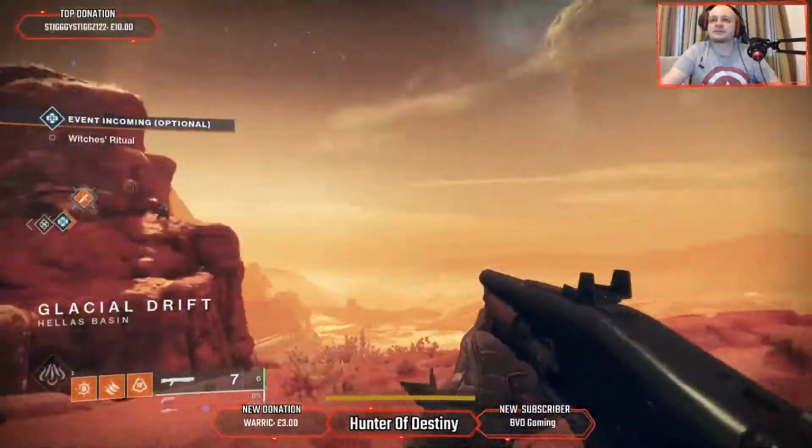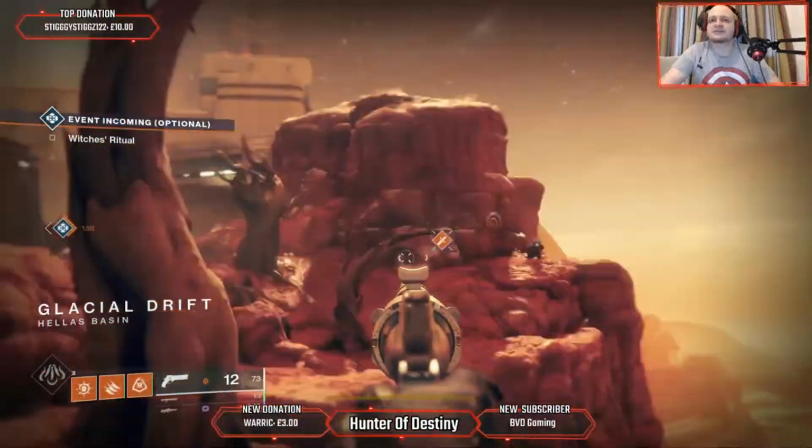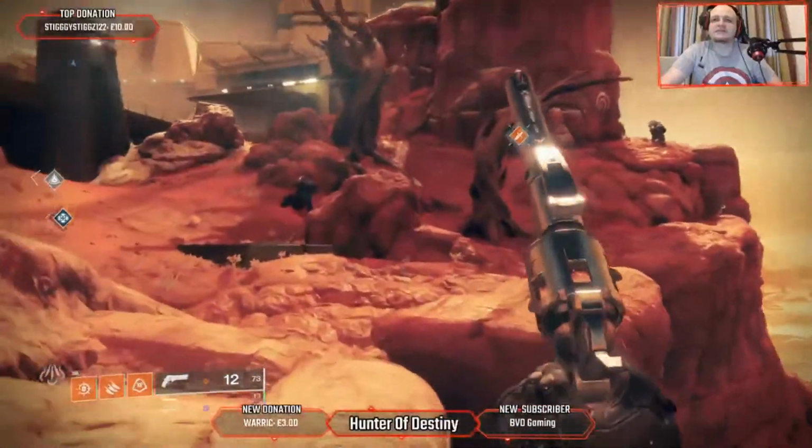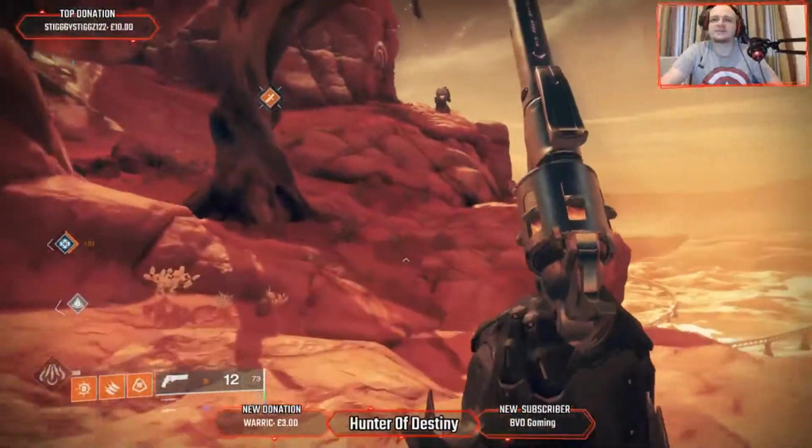Okay, so there's the Lost Sector right there. You can see the Lost Sector symbol. Gotta go to the adventure sign first though to start it up, otherwise the boss isn't going to be inside the Lost Sector.